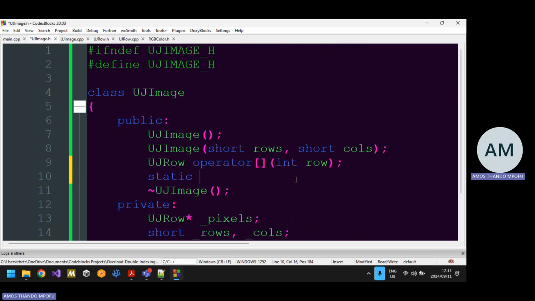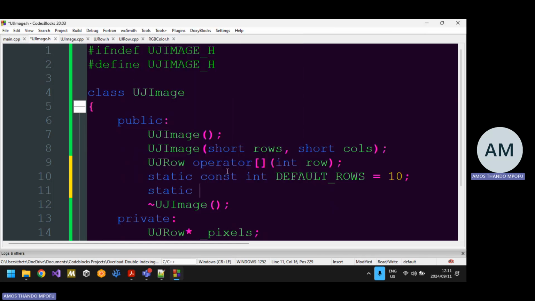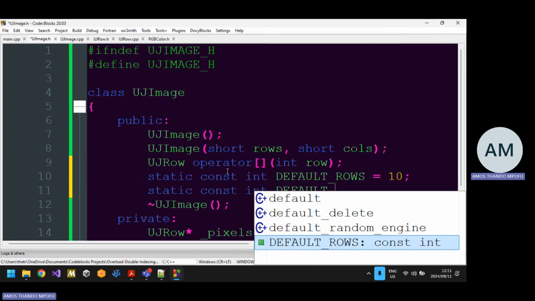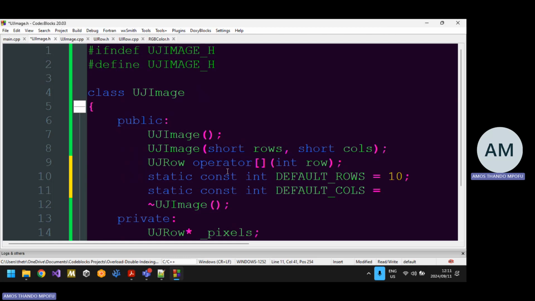And then we're just going to create default rows for this default constructor. So static const int default rows is equal to 10 by 10, right? 10 rows and 10 columns. Just is default, right? For me, this is just a testing, I'm not actually making for an actual image. Or we could just make it big. Let's say 50 by 50. So it should be big enough, at least big enough.